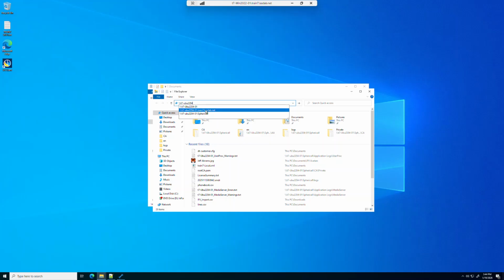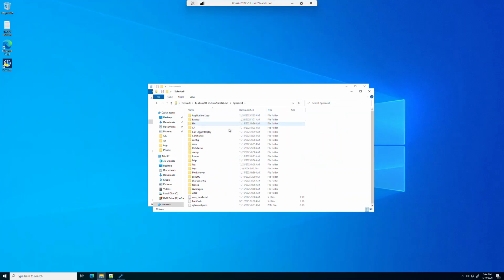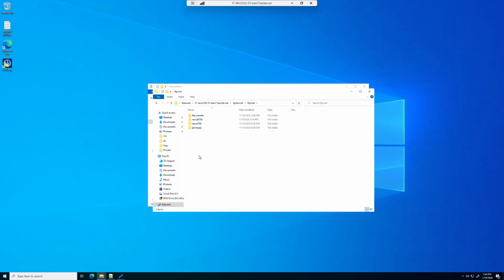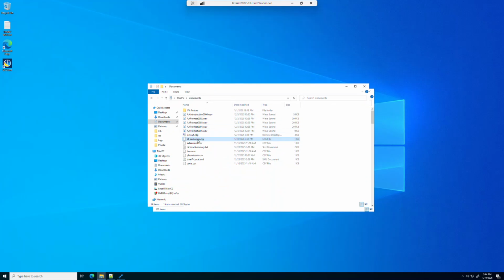And here we have it. We will go to the shared folder and we will go to the FTP root folder. Now, phones, these NEC DT phones are under NEC SDT 700, and here I will copy the customer file.